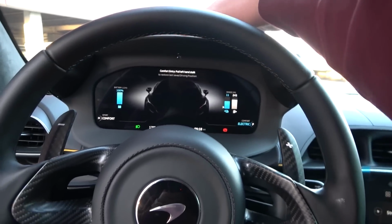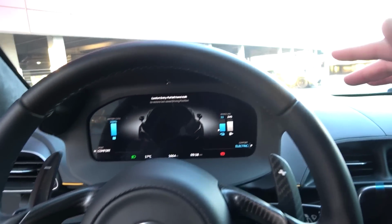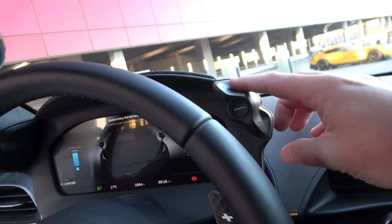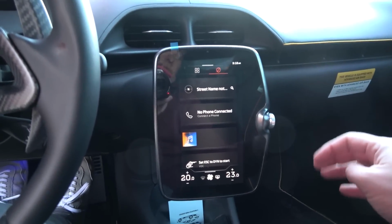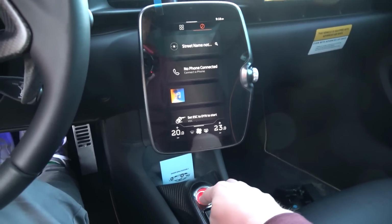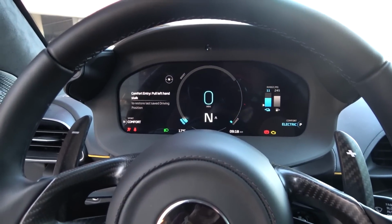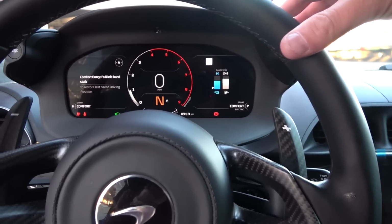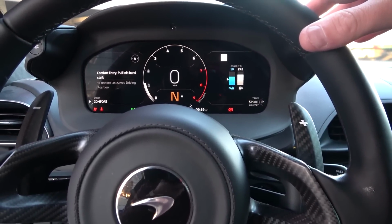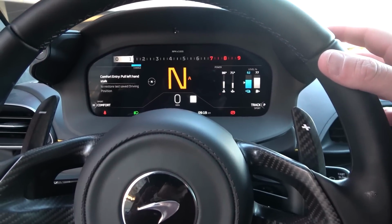The binnacle is actually attached to the steering column, so if you move this, it all moves together. Then like on the Elva, you have your active dynamics controls here for the powertrain and for the handling to adjust the suspension. There's a new screen in the center, this floating tablet, but let me just start this up quickly. We're now in electric. It starts in electric. This is where if you go up here, you go into comfort. You can hear the V6 has started, or up through sport, or even up into track mode, depending exactly how you would like to drive it.